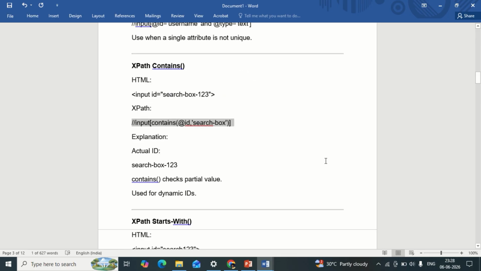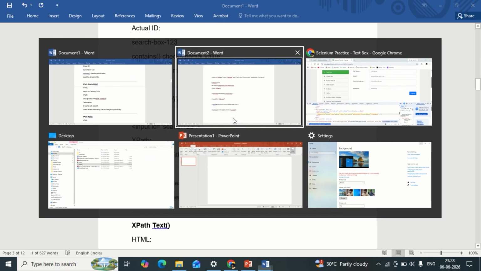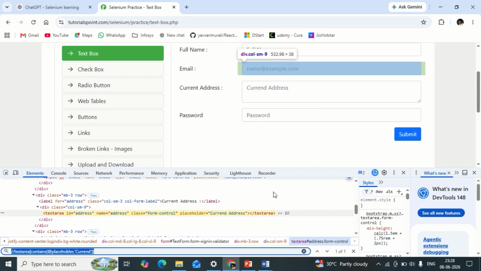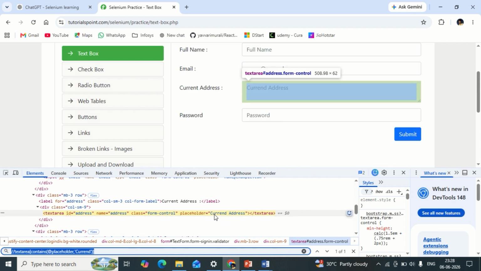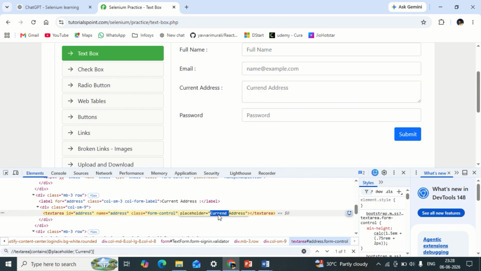Now we will go to syntax number 4, which is starts-with. If you observe the same thing, I can replace contains with starts-with here because current address is starting with current, right? I will copy this one, which I have pasted already. Instead of contains, I will write starts-with.